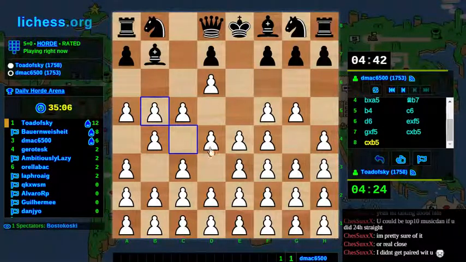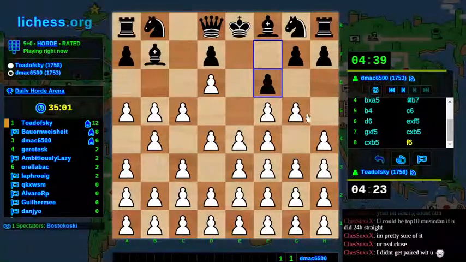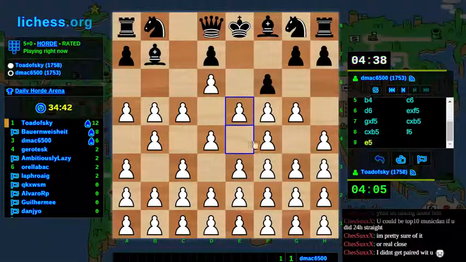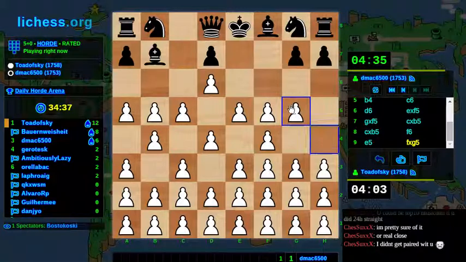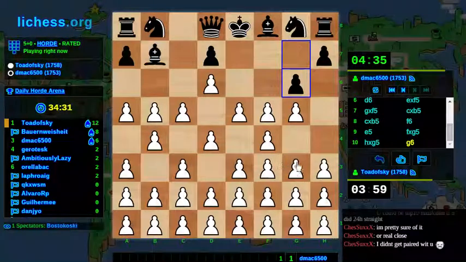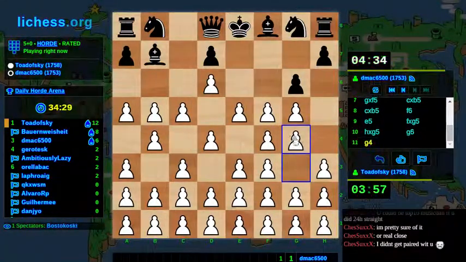What's going on here? What is going on? Trying to take the center. All of my light squares are vulnerable, but he doesn't have a piece that can drop onto my light squares. And I'm starting to shore them up.